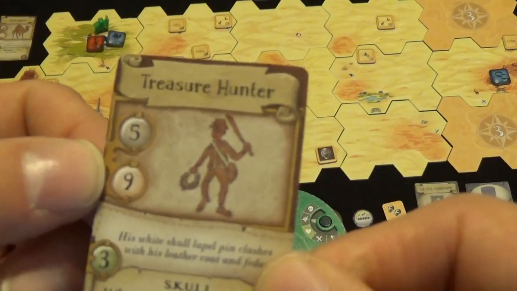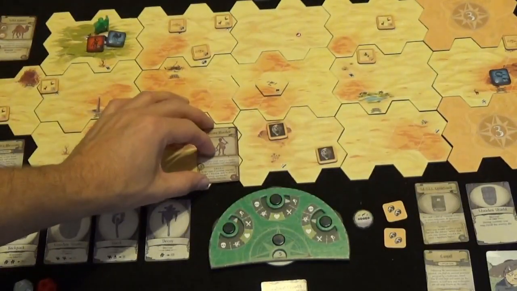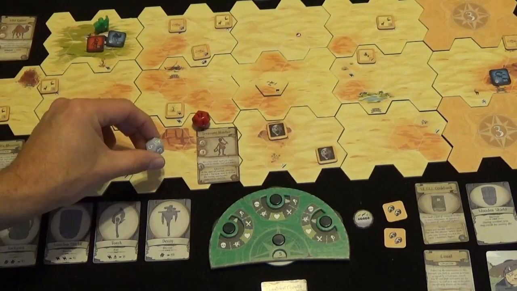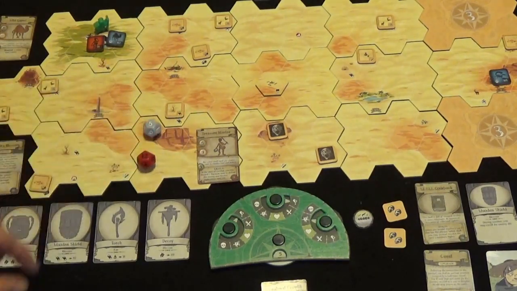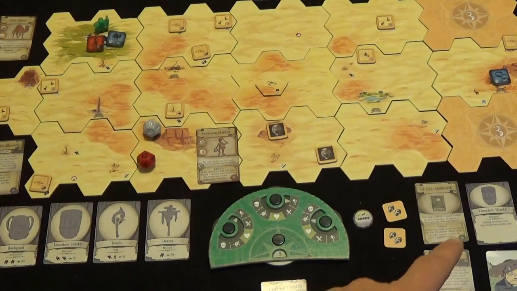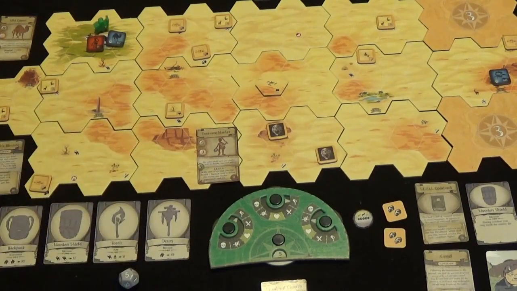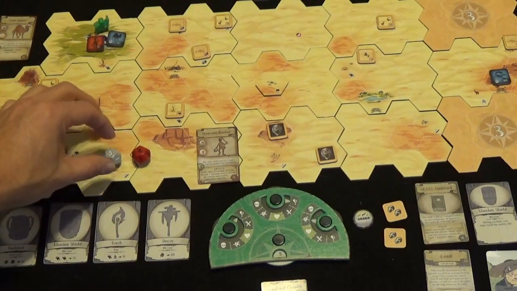He needs a 9 to hit me, I need a 5 to hit him. That's the good thing, at least I should be able to hit him somewhat easily. All right, let's do combat. Okay, he got a 5. No, I got a 5. He got a 12. Okay, I'm going to use my shield to re-roll the red, the enemy die. And now he gets a 6. All right, 5 and a 6.